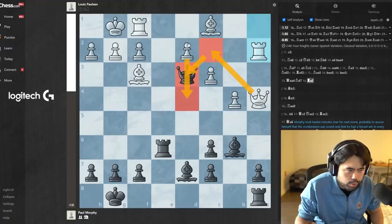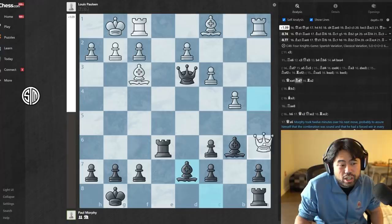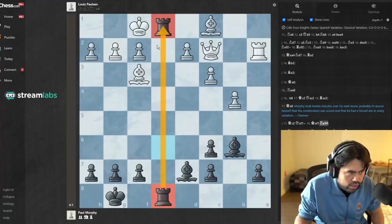So here Morphy plays rook to e8, Paulsen goes queen to a6. Now again, probably if he wanted to go queen a6, he should have just gone queen a6 right away here, but he does it in this order, and I suspect the reasoning is because Paulsen wanted to play queen c2, but then during the game he realized after queen takes rook, king takes rook e1, it's checkmate. The rook bros are connected, they're attacking the king, and the king cannot get out of the check here, so it's a checkmate.